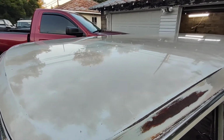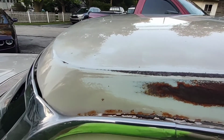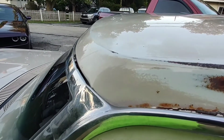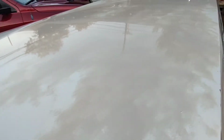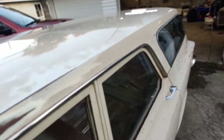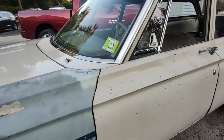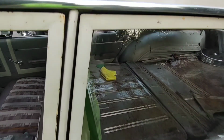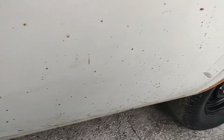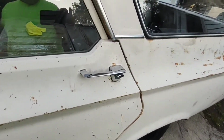I like the patina. I don't know if the car was ever actually painted this other color and then somebody sprayed this tan over it or something, but I like how it's spotted looking like that. That's kind of patina looking. But this side here is the bad side. I mean, there's all kinds of crap on this door. The other side was kind of like this, but not this bad. All this stuff will come off, it'll just take a little longer to do. But get working on this and get this side all shined up.